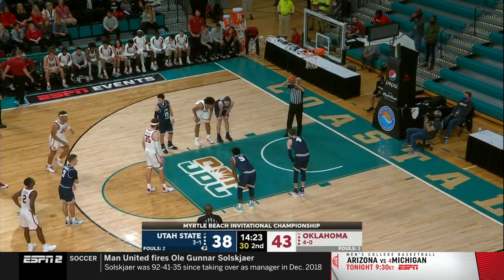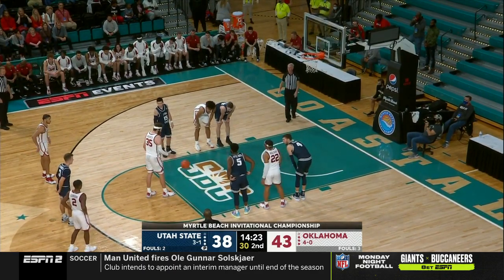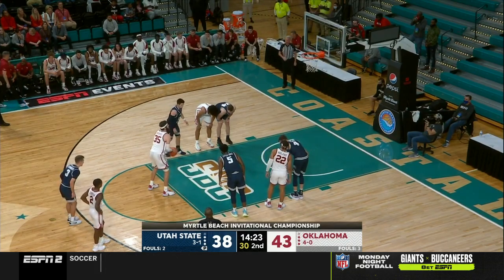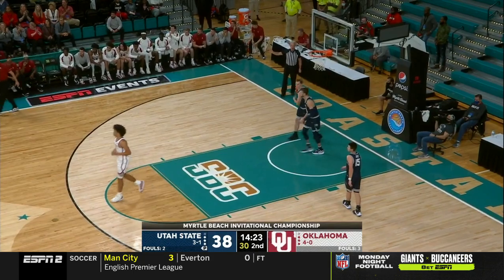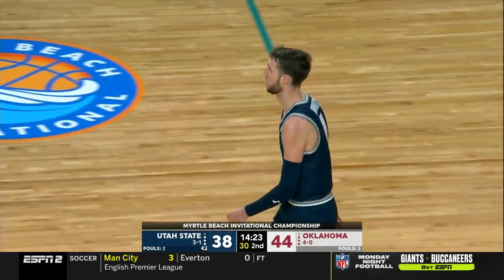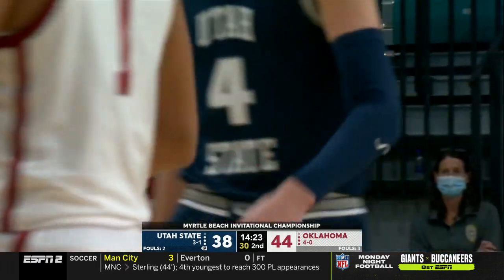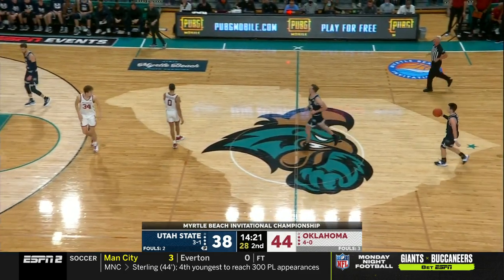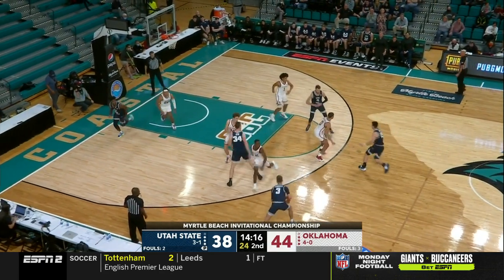See if he can't slow Groves down again, but it's not that easy to say, okay, I'm back on you, I'm going to shut you down. Once a player like Groves gets some momentum going, confidence, he's got a full head of steam now. It's a 14-6 run to start the second half for Oklahoma. So Horvath playing with 3 fouls. Dane, that's pretty much a 5-point swing right there. Dorius misses the little bunny on the other end, the 3-point play. And the Sooners have a 6-point lead.